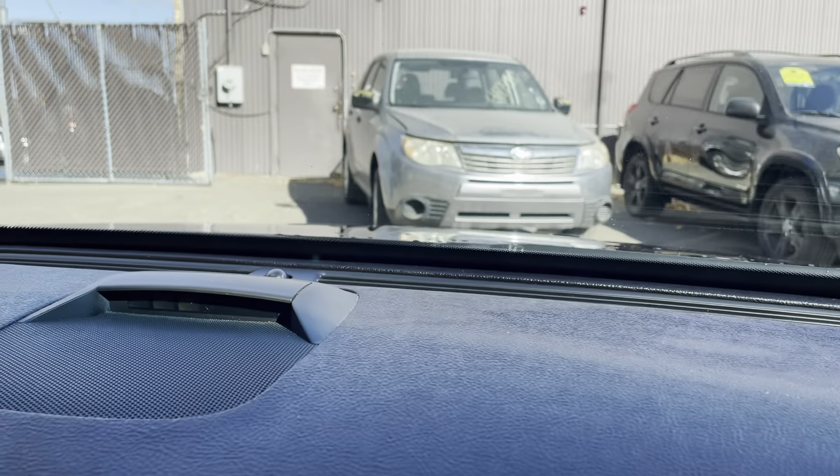You have keyless entry. You got two sets of keys with remote factory auto start. The handling is amazing, the suspension is smooth. This does not have air ride suspension — I know a lot of people fear the Cadillacs because of their suspension. This is just good old struts on the front, shocks in the back. Front wheel drive, of course. Brakes feel good. All the signals and gauges are functional. Front end is tight. No cracks in the windshield, windshield wipers work. No cracks in the dash — you can tell the previous owner took good care of this vehicle. Good tires, good brakes, no warning lights. It does have a messaging center that tells you about fuel consumption and things of that nature.